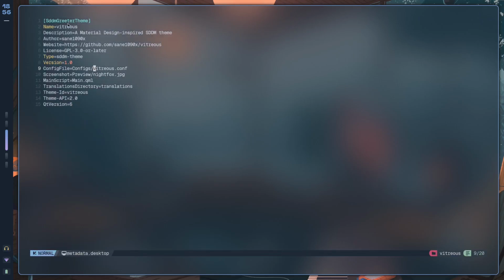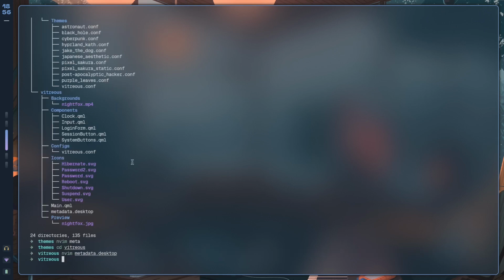It just dictates what the theme is and then a bunch more attributes about that. Then in preview, we just have the preview if you're actually using this on KDE Plasma. Now, the fun part comes to actually configuring it. Now, there are two places where you can configure it, right?